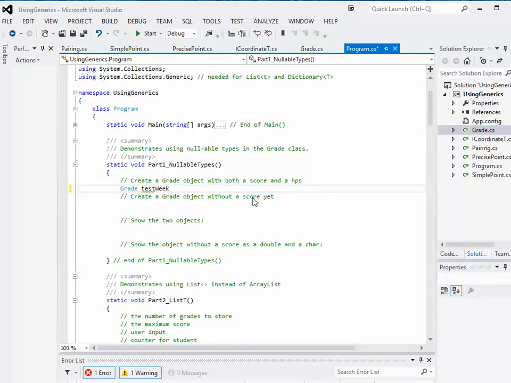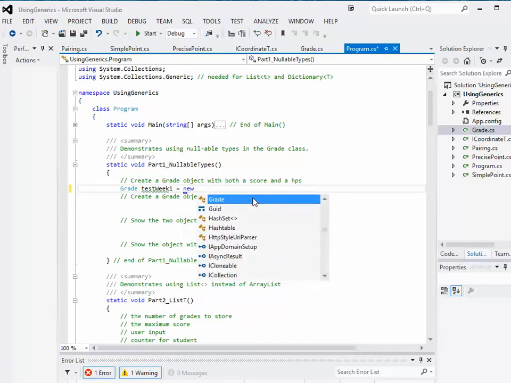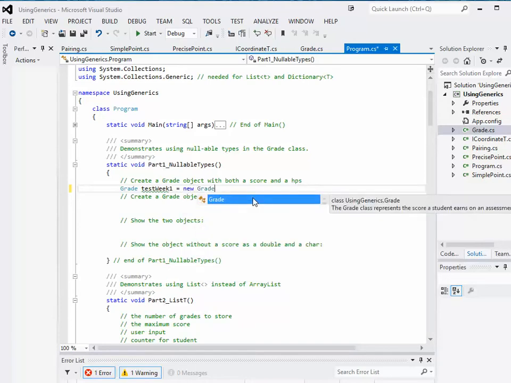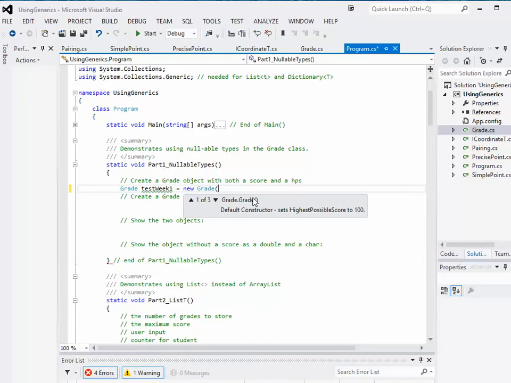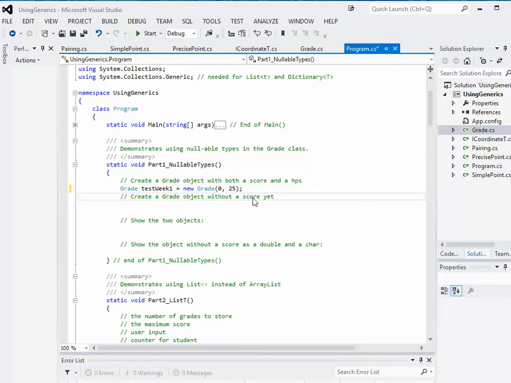Let's say today is week 2. So test week 1 equals new grade, and I absolutely bombed it. I got 0 on the test, for whatever reason. Just was not paying attention. The test was out of 25. All right, so there's my first object, pretty straightforward.